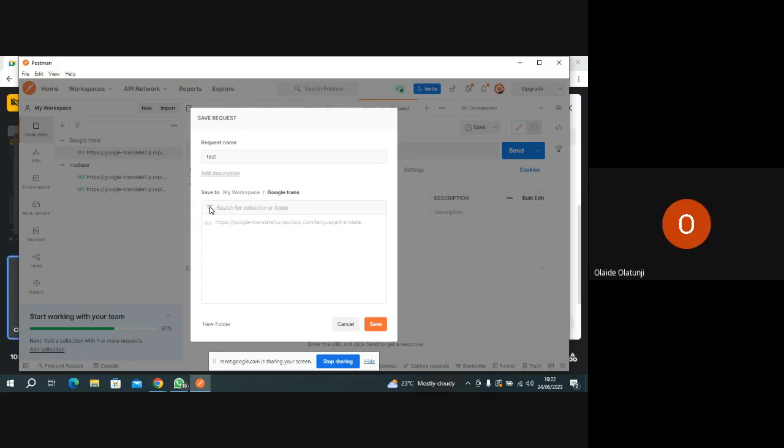That's saved to my workspace. Is it clickable too? Yes. So now click on Modupe. So can you see you just change the collection you want to save to?